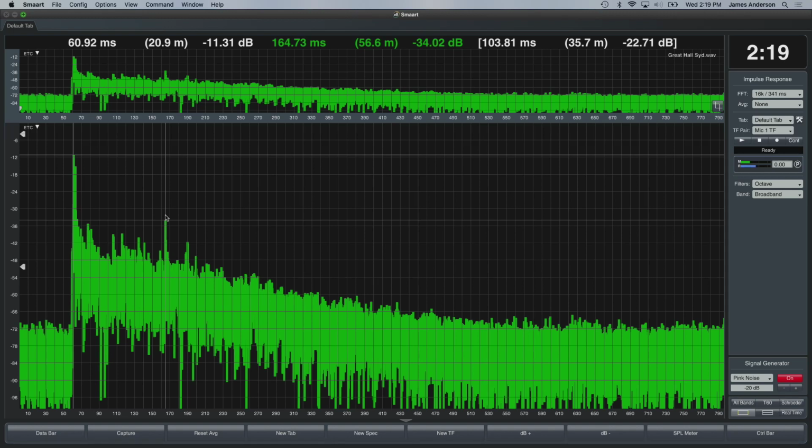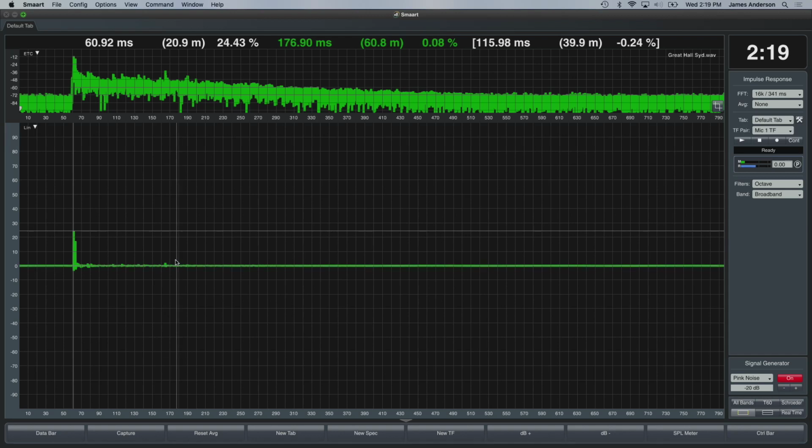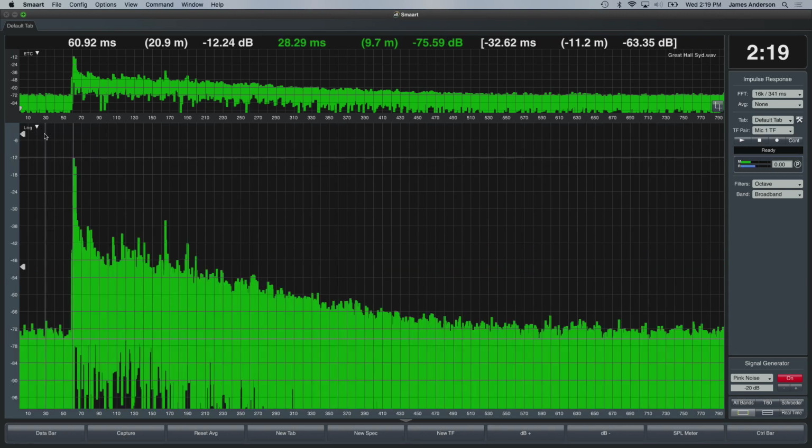Now this is one of the reasons why I always say, if you're looking at acoustical stuff, that reflection there, if we look at the linear view of this impulse response, barely shows up. That's that guy showing up out here. So when the question we're asking is about what's going on acoustically, what's going on with reflections and reverberance, we generally want a logarithmic vertical scale. It really helps us see what's going on with the energy in the room. Okay, and so we could use this to, say, zoom in on a piece of this arrival.